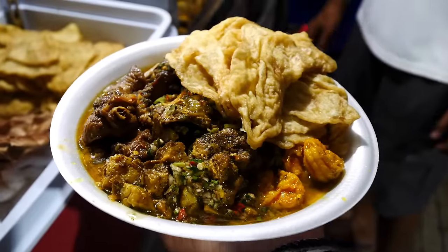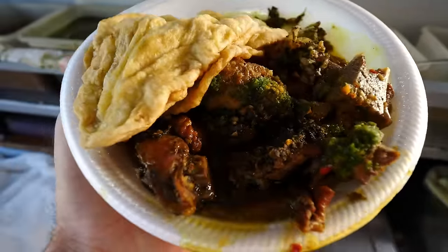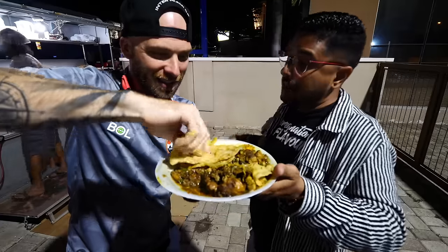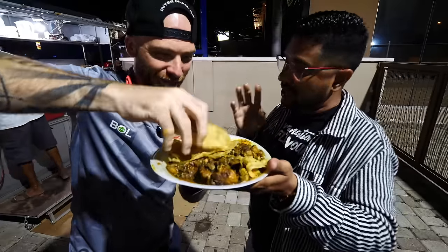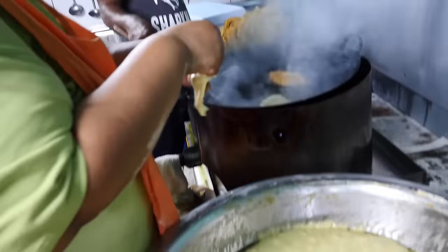Comfort food. If it's anything that you come to Trinidad and Tobago for, make sure you come to the gourmet doubles. So gourmet doubles, this isn't your average doubles, right? No. And the thing about it is that we are going to be having the traditional style doubles. I'm going to carry you to show you how it's made, pretty much how it comes out of the oil. At 3 in the morning. At 3 in the morning.